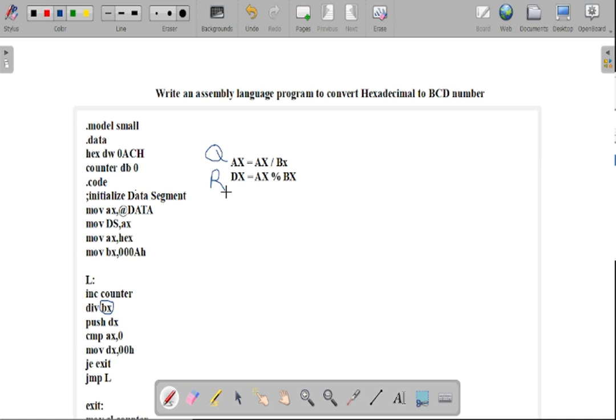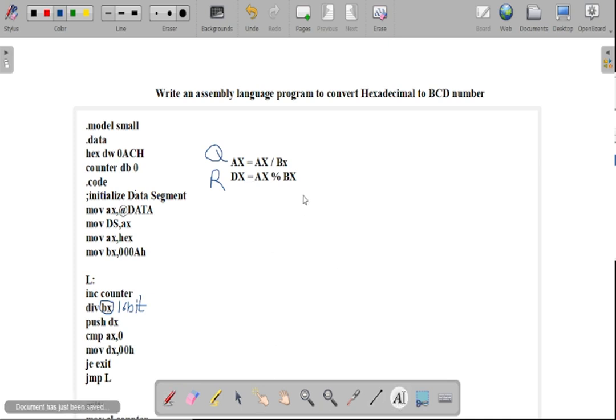After performing a division instruction on a 16-bit number, the quotient is stored in AX and the remainder in DX. Here our source BX is a 16-bit number, so the quotient and remainder are stored in AX and DX respectively.